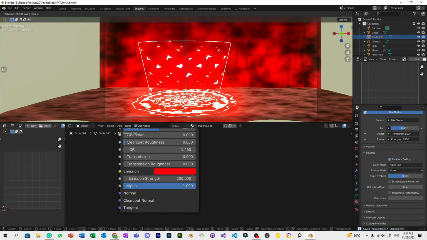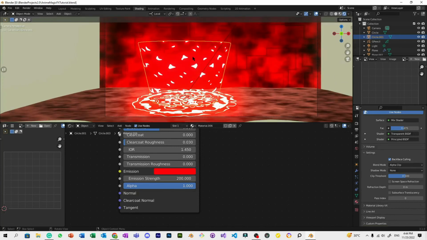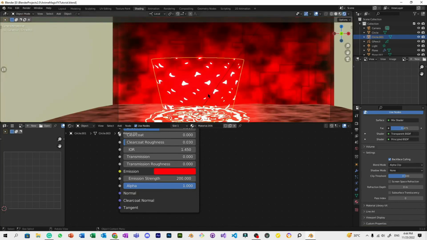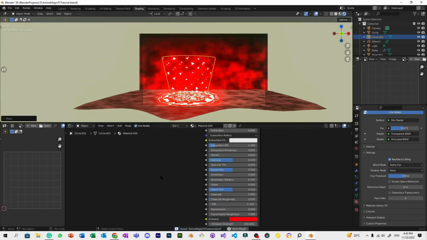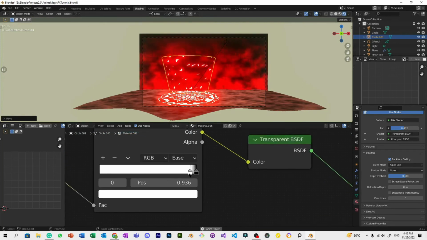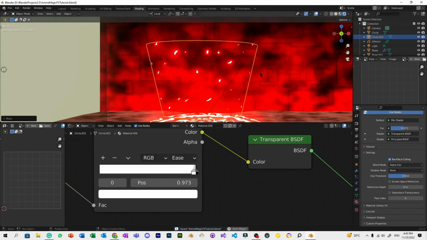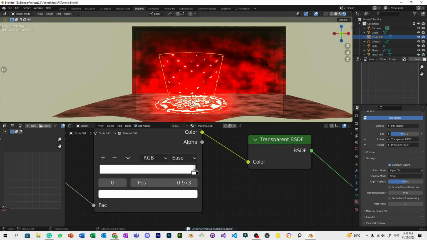But the bloom effect of the particles is color red, which is better, right? So you can animate that, maybe make it a bit smaller. Then adjust this a little bit. Now we have particle effects.